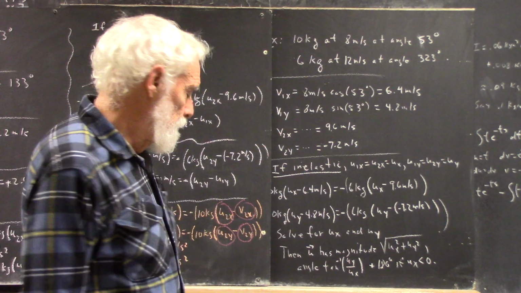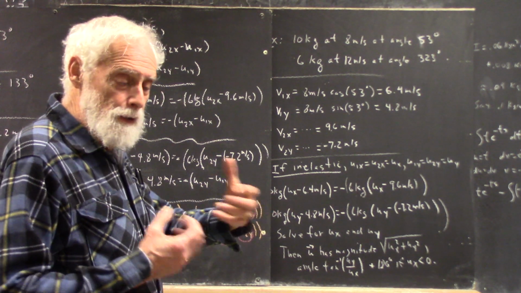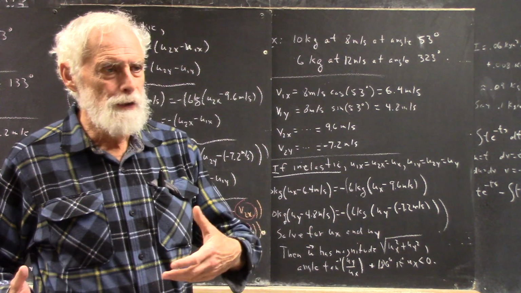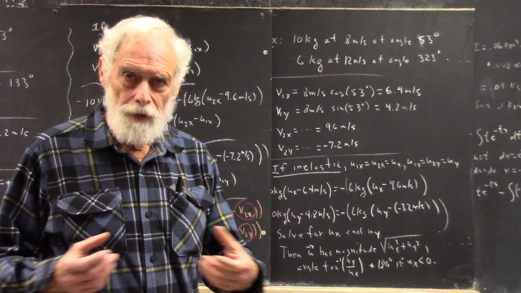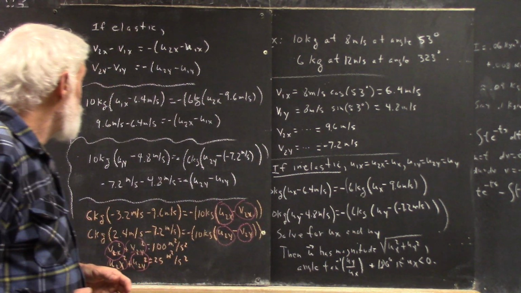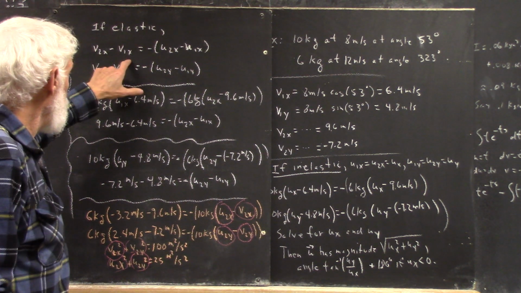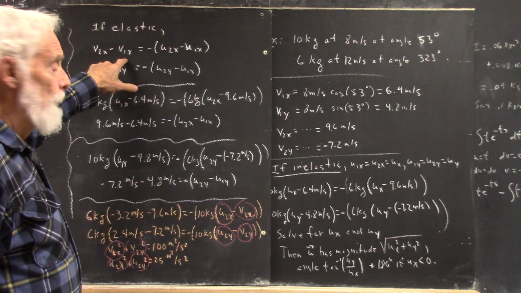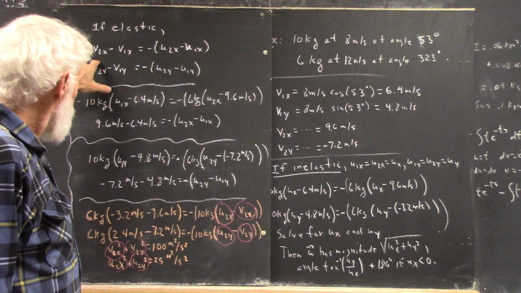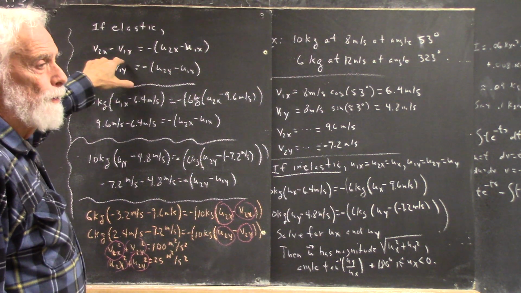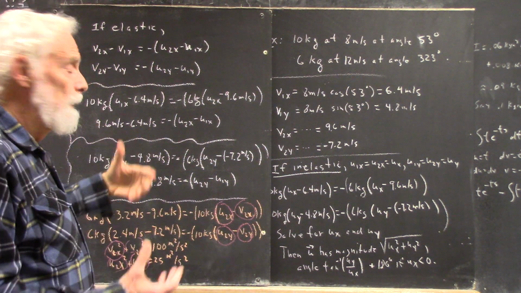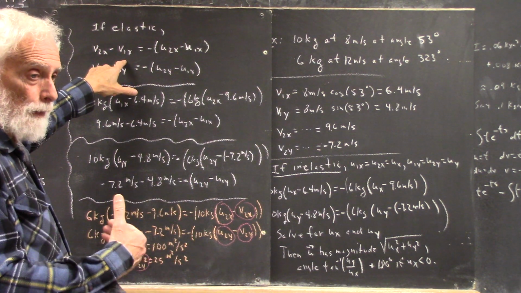Now we've looked at elastic collisions, so you know that we're going to get two equations, one being equivalent to but much simpler than the condition that kinetic energy is conserved. That condition can be reduced to the condition that the relative velocities reverse on an elastic collision. So if the collision's elastic, the thing that we know is that v2x minus v1x, which is the velocity of the second object relative to the first. Okay, so from the perspective of the first object, the second object appears to have velocity v2x minus v1x in its frame of reference. Okay?